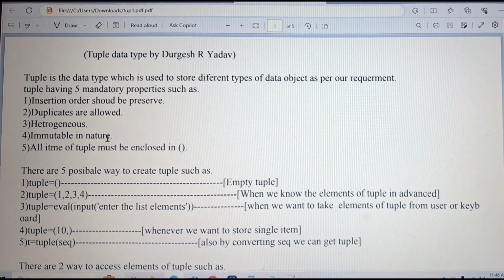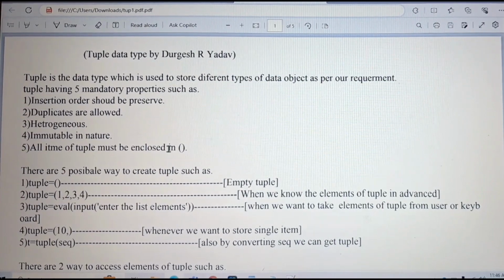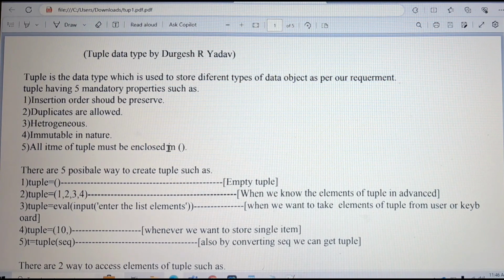And there is one more difference: all the items of the tuple must be enclosed in round brackets. If you remember, in a list all the items are enclosed in square brackets.